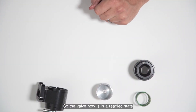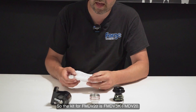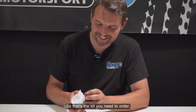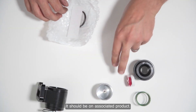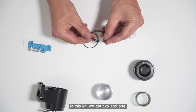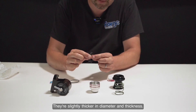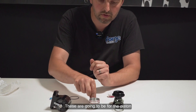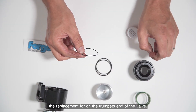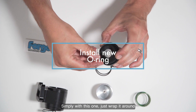The valve is now in a ready state for the new kit to be fitted. The kit for the FM DV20 is FM DV SK FM DV20 — that's the kit you need to order, it should be on the associated product page. In the kit you get a red pot of grease, a forge sticker, and replacement o-rings. You get two and one: the two here are the same, slightly thicker in diameter and thickness — these are for the piston — and the thinner o-ring is the replacement for the trumpet end of the valve.